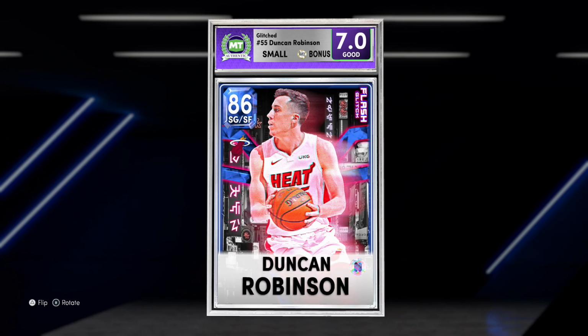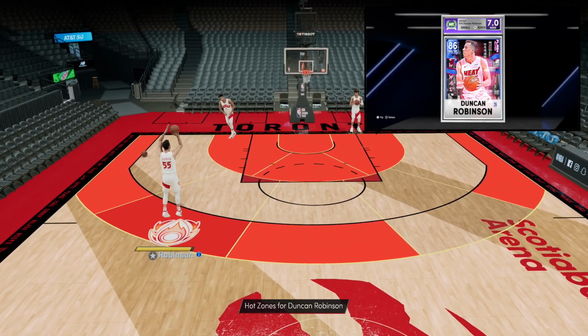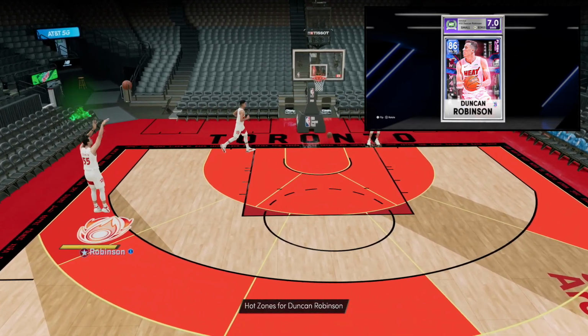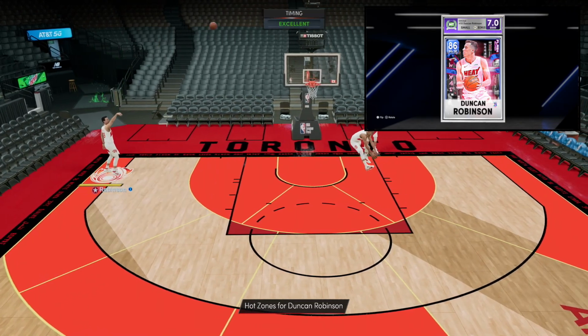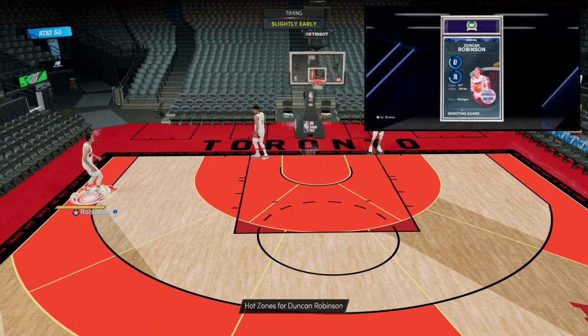If you're looking for a Ray Allen, Klay Thompson type sharpshooter on your team, Duncan Robinson is going to be that corner sitter or hash sitter for you, because this card, ladies and gentlemen, it is so dangerous. And I think he's only going for like 2,000 MT. If you're a budget player and you don't have this card on your team, I don't know what you're doing. You see in the background, the man's got one of the craziest jumpers I have ever seen.